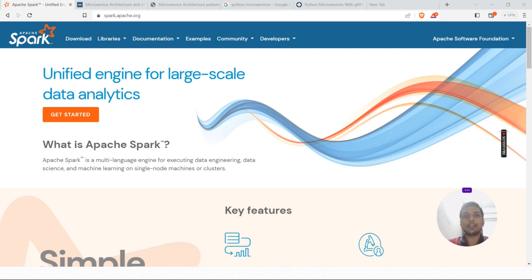So everyone has heard about big data, right? And we all know that even in a small company, we are not talking about an enterprise company, the data is increasing very fast. And the reason they are able to store this much data is because data storage is getting cheaper and cheaper. If it is getting cheaper, companies would want to store all that data. And if they are storing all the data, they want to process all that data. And if they want to process that data much more efficiently and much faster, they need some kind of a processing or computing engine which can process all this data in parallel using multiple nodes or machines. And Apache Spark exactly does that.